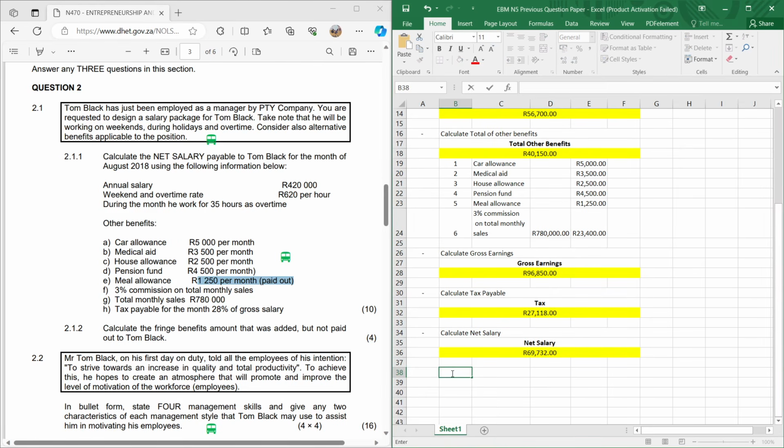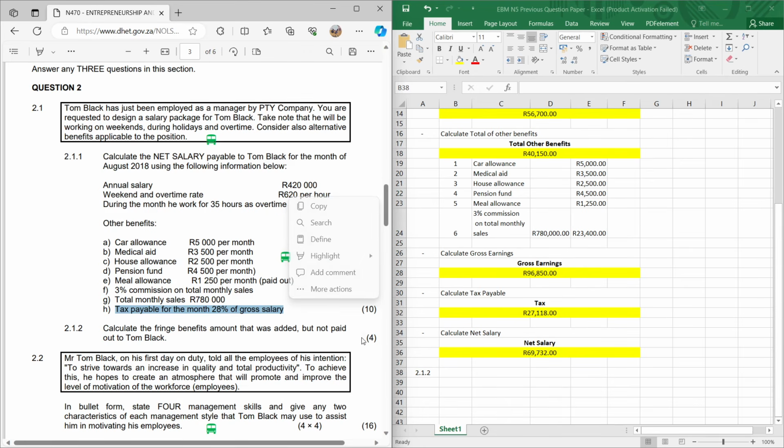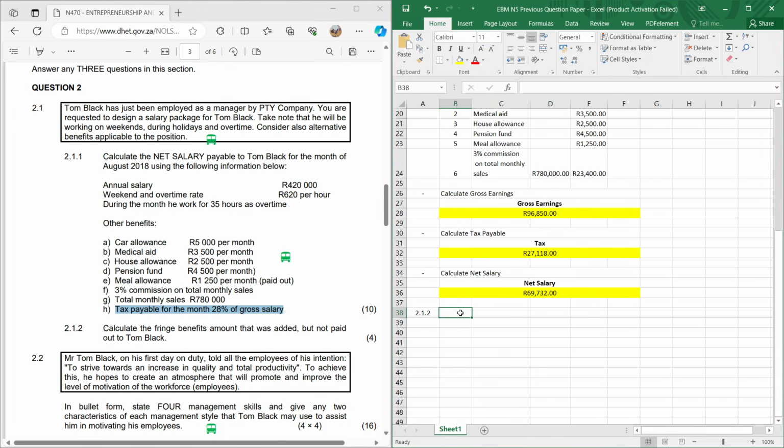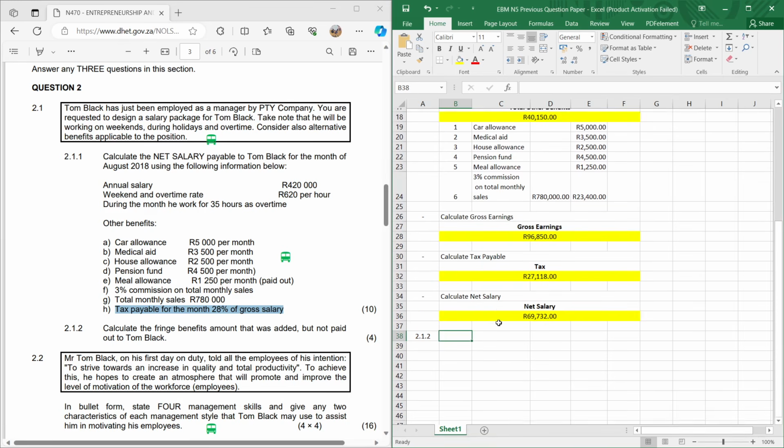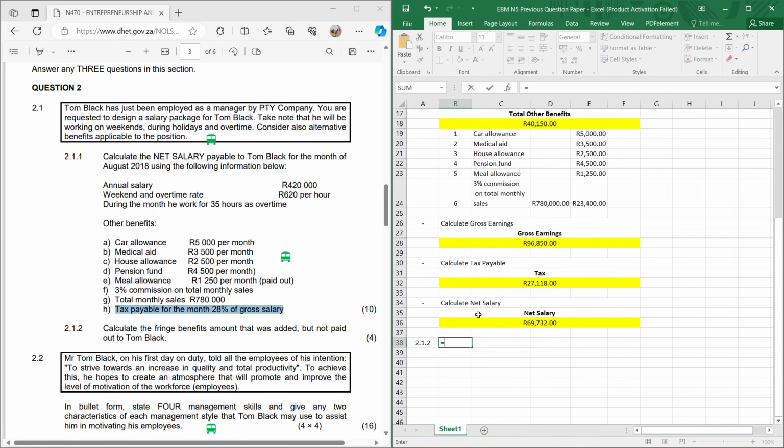So on your answer sheet, this is how your answer sheet will look. You will have question 2.1.2, and then you will list all your fringe benefits, and when you list them, exclude anything that is a deduction. Once you include anything that is a deduction, just know that anything that you write from that point forward is incorrect, right? So you will list all your fringe benefits here and then all their amounts, and then you just add all those amounts, right? So let's go ahead and add the amounts.